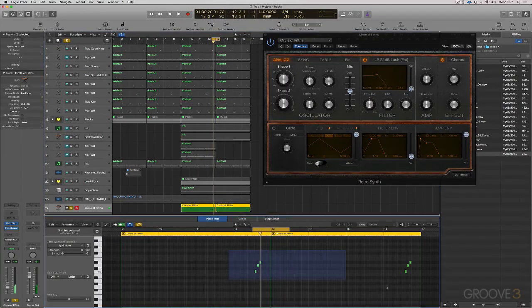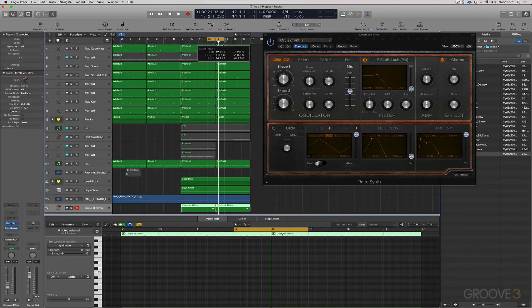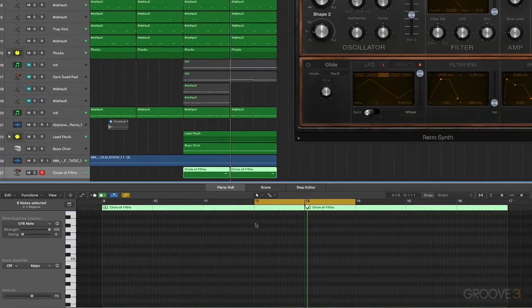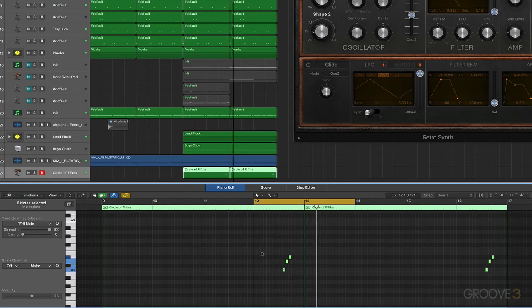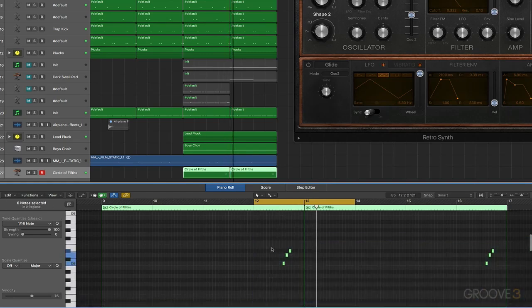That's really cool. Maybe let's try the octave up. Might be. Let's try it. Let's try to hear it in context. Oh, that's kind of cool, actually. And the octave down. And they're kind of out of time. They should be here.